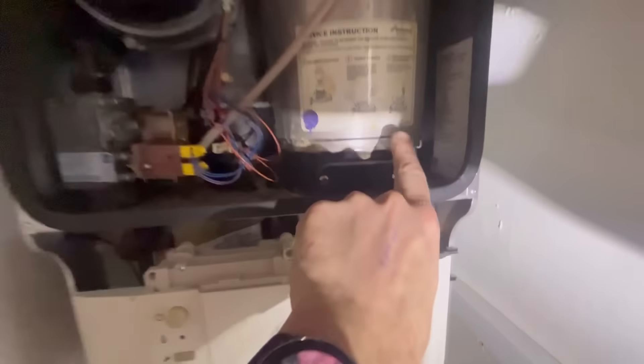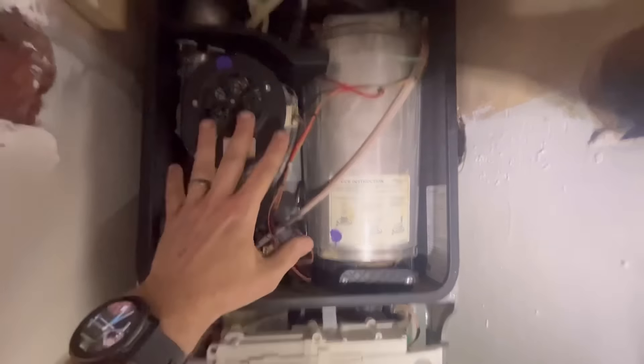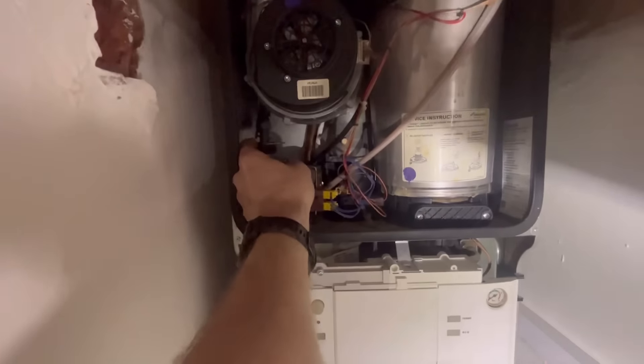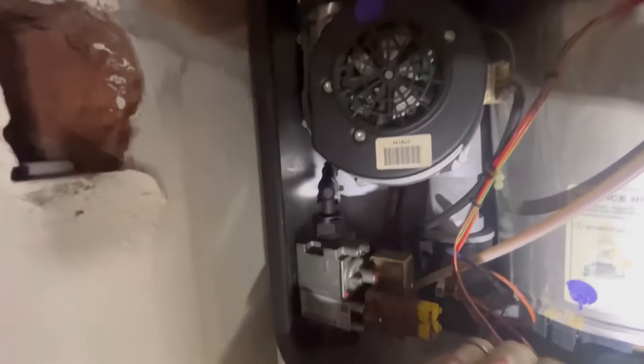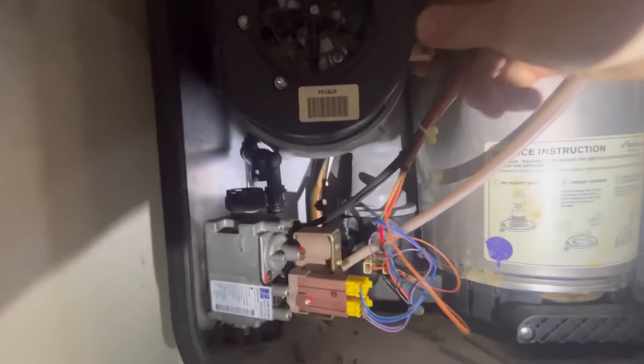You can see where the exchanger has gone all the way around here - it's been progressively getting worse, quite wet. To get this out, first thing we'll do is get the fan out of the way. I'm just going to take the clip off there - that should come out easily. There we go, disconnect the electrics.